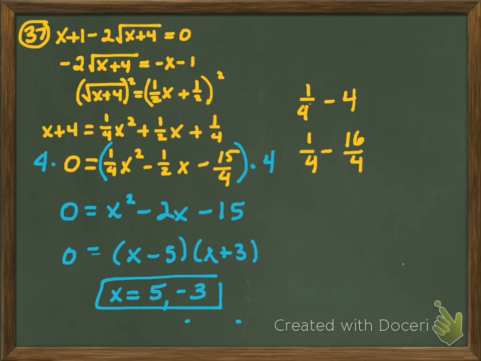Anytime you multiply by anything with an x in it, you create the possibility of an extraneous solution coming out of your process. Because let's go back to the original equation. This original equation was not quadratic, was it? It had a square root in it. So basically it's like a quadratic on its side, but only the top half, right? Isn't that what a square root graph looks like? If y'all don't know that yet, you'll know it later.